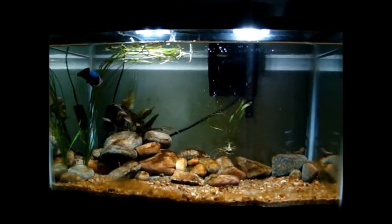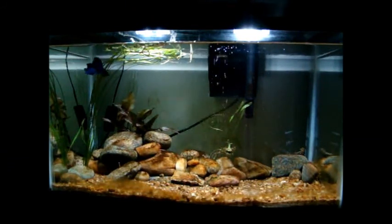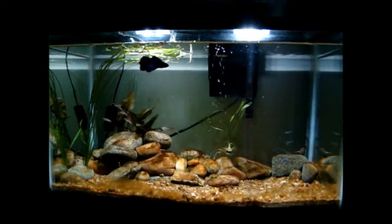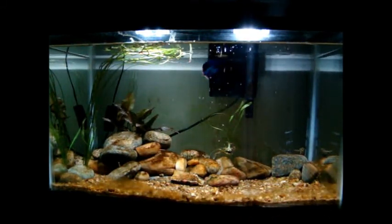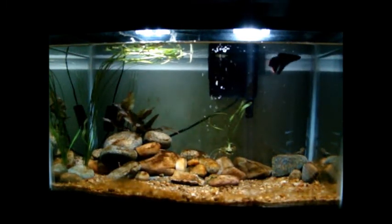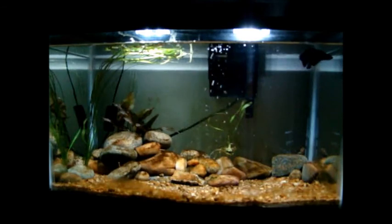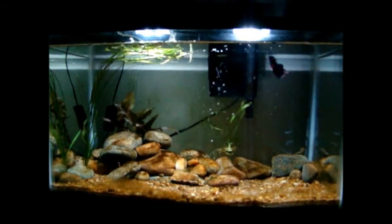Alright, so after a brief pause to reposition the camera, because I wasn't liking that angle too much, here we go. And I will repeat again, they cannot live together because they will kill each other after a long enough period of time. Putting them together for a short period of time and monitoring them, they'll be just fine. I just want to get them flaring and be able to see them well.